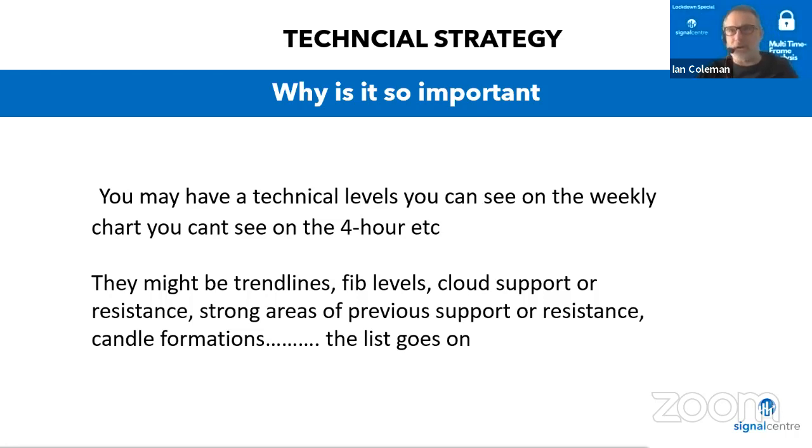i.e., an evening doji star, going back to that, if it was on a monthly chart, you wouldn't necessarily know that if you're looking at a 5-minute chart. So it's important that we break down different time frames in sequence so we get to know the big picture and our bias from the bigger time frames.